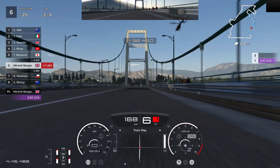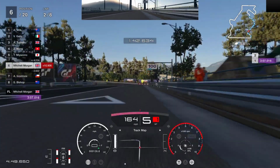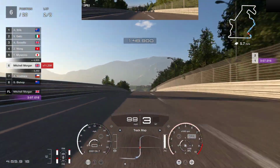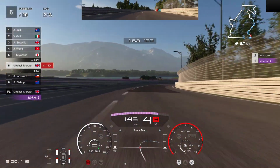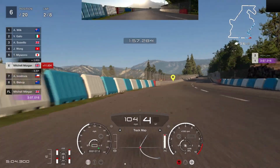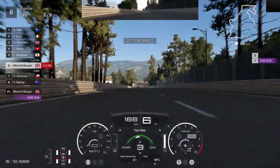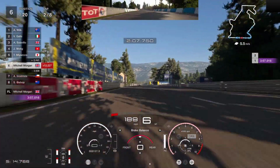If you are brave and very daring, then you can carry quite a lot of speed down through there and then burn that speed off before you get to run over the top of the bridge. But for now, we're just continuing to work on trying to get on terms with the cars in front. You'll notice that we've got the gap to the car in front down to 3 seconds at this point, but the leader is now 12 seconds ahead of us, and that is quite something to make up.